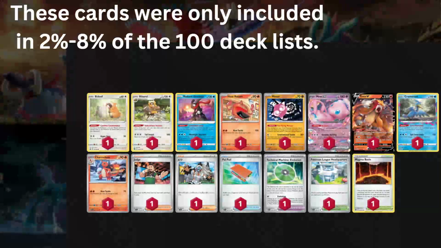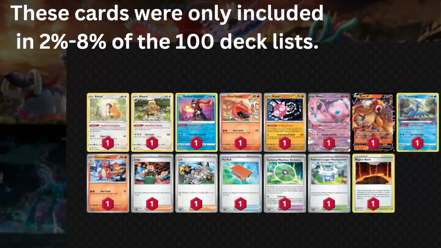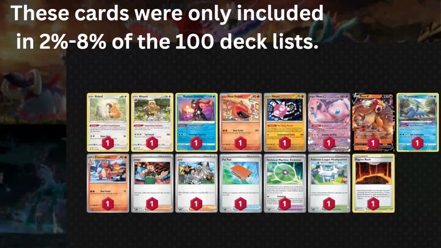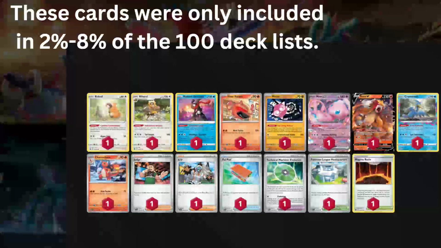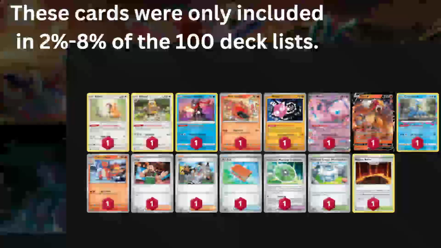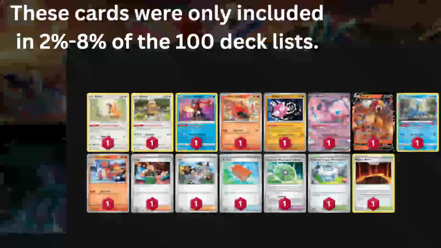Most of these cards start to make a little more sense than the 1% cards that we saw in the previous slide. Something like a 1/1 Bibarel makes sense because it's a good card. It draws you cards, but most of the time you're not going to need it in this archetype since we are playing Pidgeot EX that can just search for whatever you need. Radiant Greninja, again, a very good card, but not necessarily the most synergistic in the deck that we're playing.